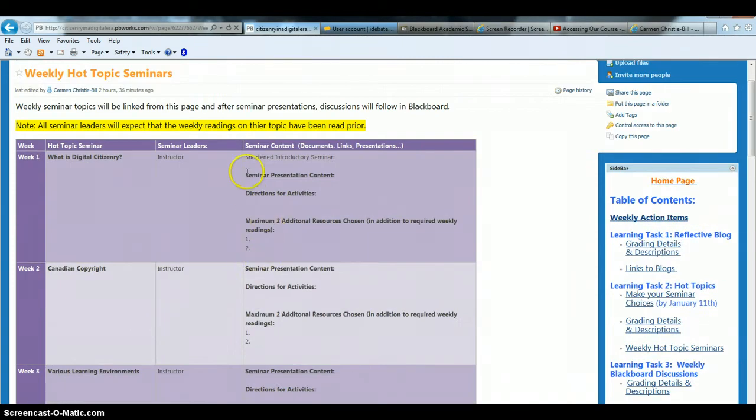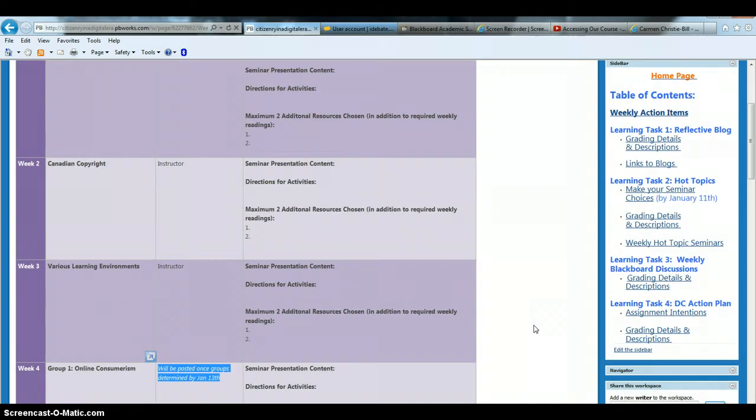And then anything that has to do with that seminar, whether it be links to a presentation or uploading of a file, etc., the presentation group will actually post it right inside their corresponding week in the appropriate section. And this will serve as a one-stop shop for people to access all of those different seminar content information sections.